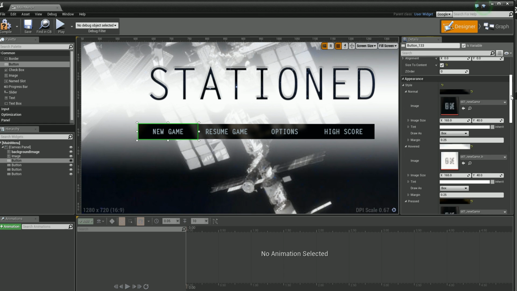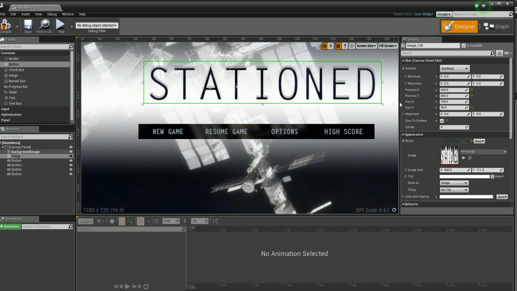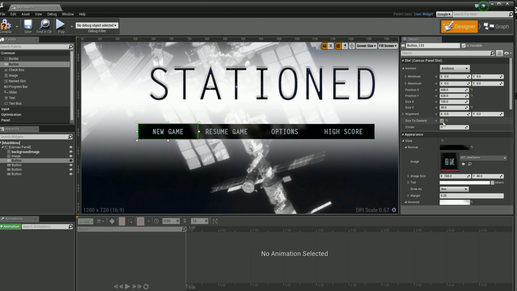What we need to do with these is change their Z depth. So with this we have a Z order. What we really want is these to be a different Z order to our image. In fact, what I'm going to do with the logo is set this to Z order of 1. And what I'll do with the buttons is set those to a Z order of 2.